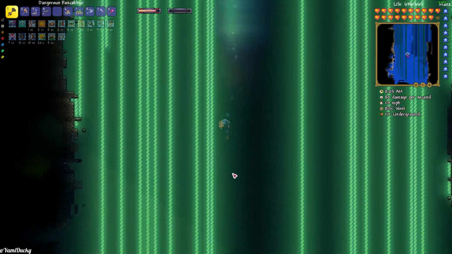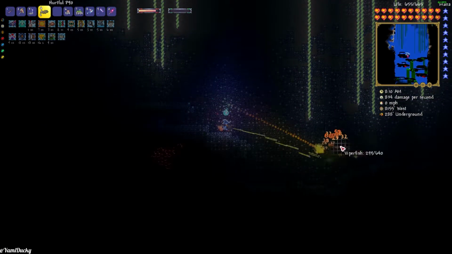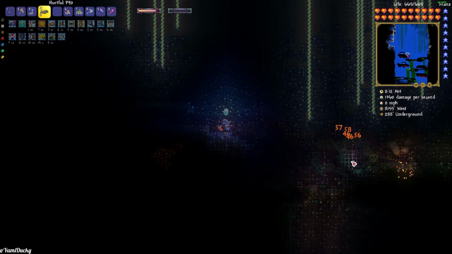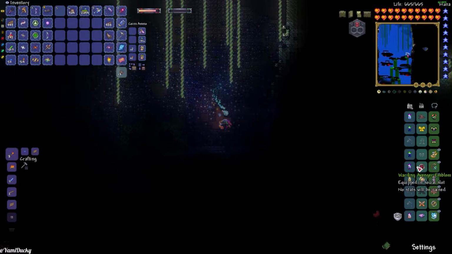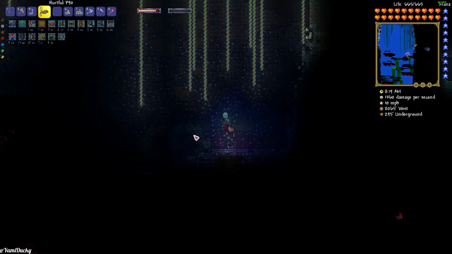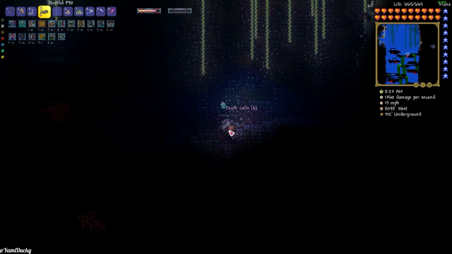Oh, now this is convenient. That's so cool. Okay, so the Abyss has quite a few new enemies in different layers, and pretty much all of them will drop depth cells, which is kind of convenient because... Can you move, please? Because I won't have to go very far to get them.